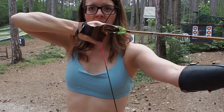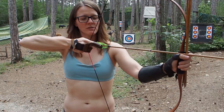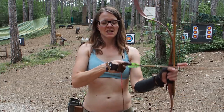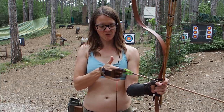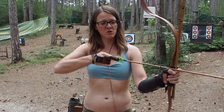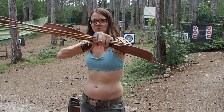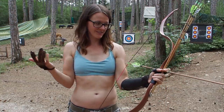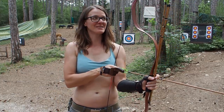So this is a very special grip. I'm not sure what it's called, but I saw it in the movie Robin Hood, and the last Robin Hood was trained by Lars Andersen, and he trained with this grip here, and the finger is on the arrow so that it's pushed to the side, so you can even shoot the bow like this and the arrow doesn't fall off. Okay, let's see if I can do it and how long it takes to reload and shoot.